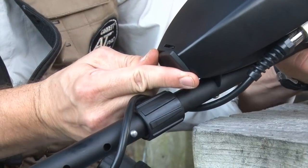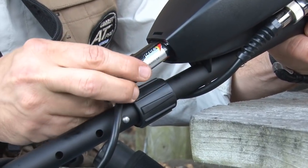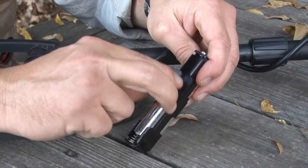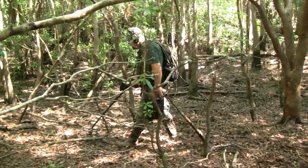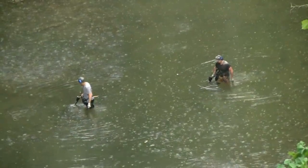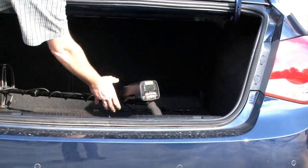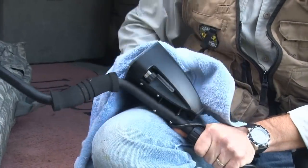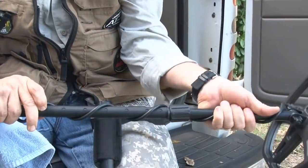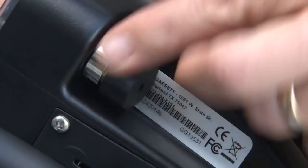Access and replace the batteries by rotating the battery cover housing one-quarter turn counter-clockwise. Pull and remove the cap to slide the battery holder out. Remove batteries when the AT Pro will be stored for longer than 30 days. The AT Pro is a rugged machine designed for outdoor use in all environments. However, as with all electronic equipment, there are some simple ways to care for the detector to maintain its high performance. Avoid extreme temperatures, keep the detector clean, wipe the control housing with a damp cloth when necessary, disassemble the stem and wipe it and the search coil clean. Replace the protective cover on the connector when not using the headphones.